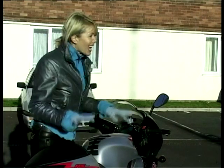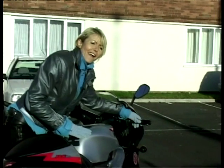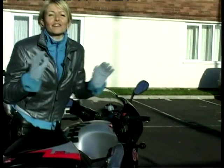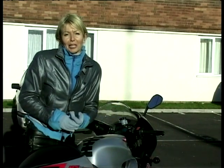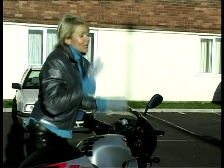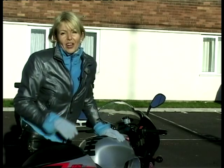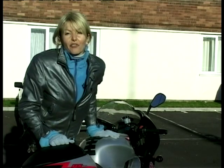Now in restricted form, the RS125 sounds and feels fairly flat. In fact, you have to rev the nuts off the little blighter just to stop it stalling, especially when you're at the traffic lights. But saying that, when you are at the lights, if you like a full-on race-style start, then this is certainly going to put a grin on your face and really cheese off the bus driver.